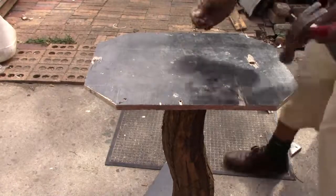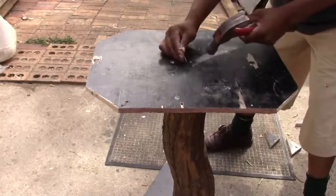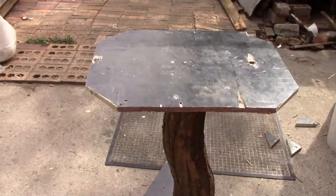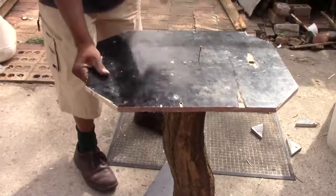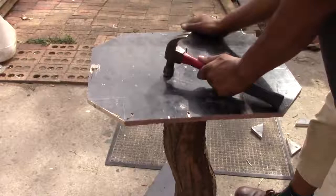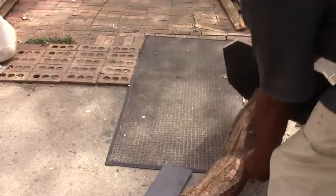Okay, it took me, sorry, it took me more than a week, 6 days, to finish the table from start to finish. Most of the time I worked plus minus 4 or 5 hours a day, and of course every time you finish one part, you must leave it till it's dry and you can go further with the next part. But this week was alright, and it was a sunny week, so that was okay.